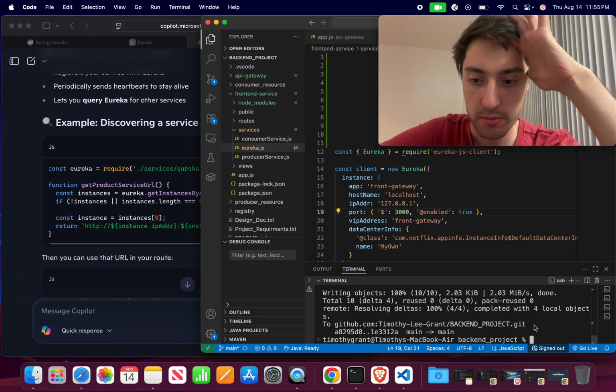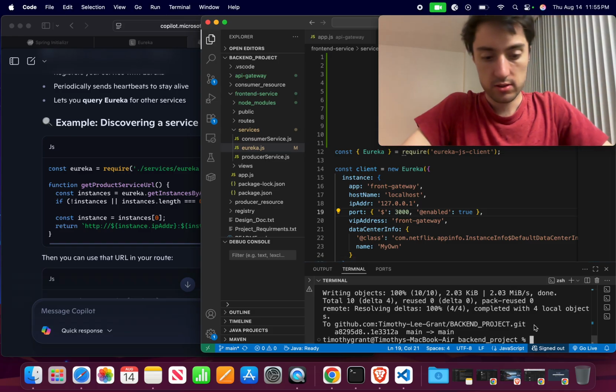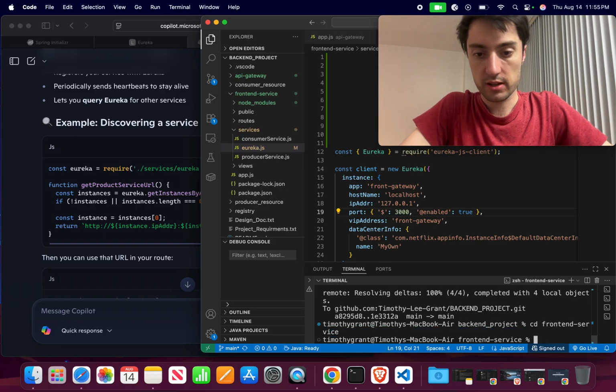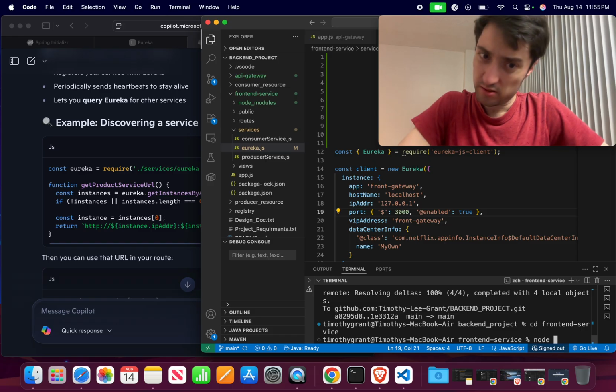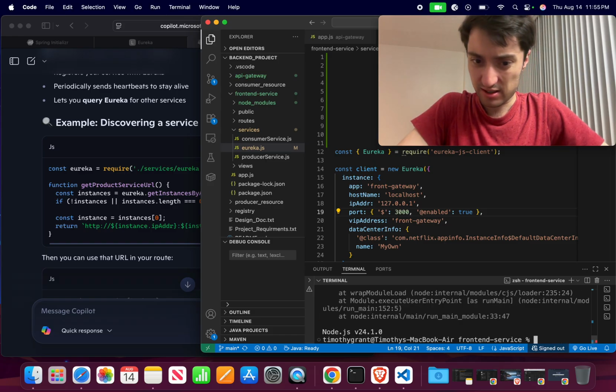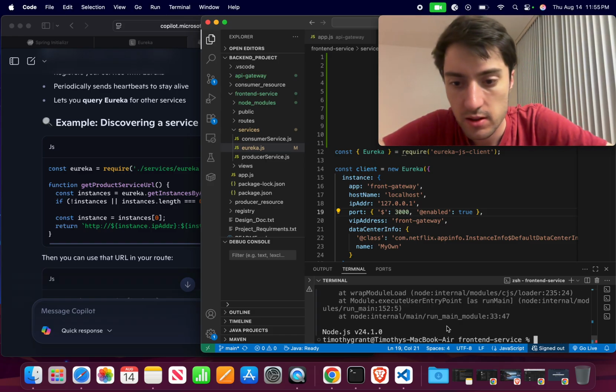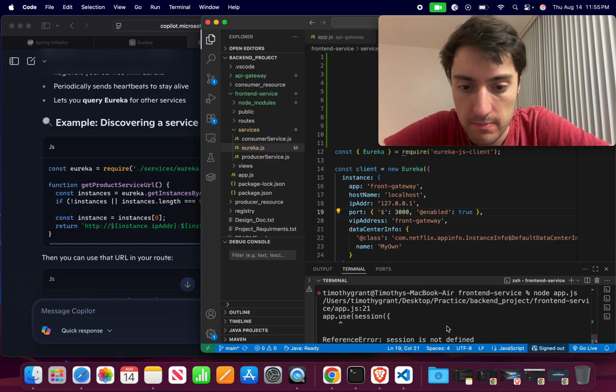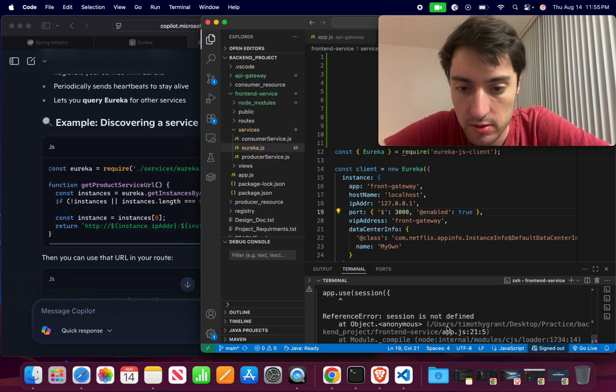Right? Because if I run this, let me cd into the front end service, and now let me do node app.js, is that right? Well, obviously that wasn't right. Oh, it didn't like session. Session is not defined.